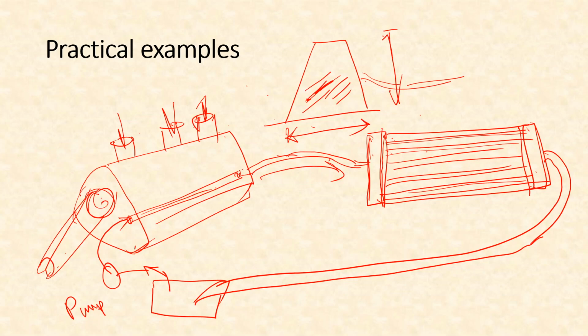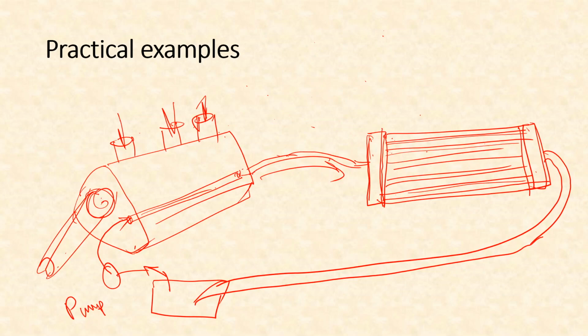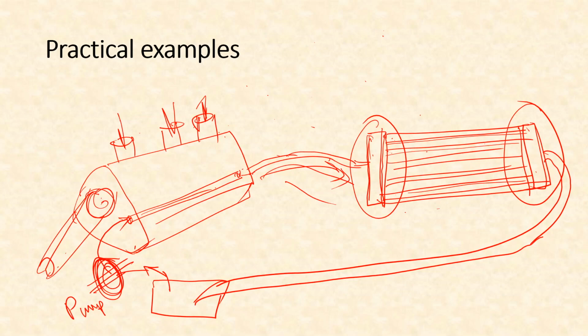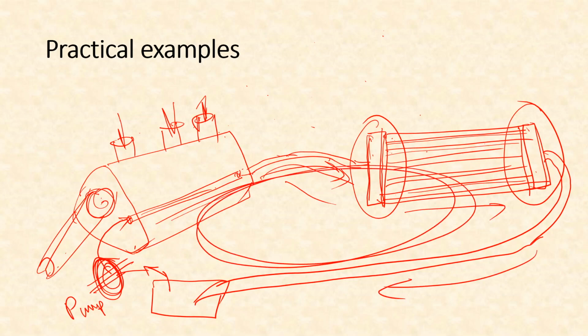Now the concepts that we have learned about head loss can be used to find out how much the power of the pump should be. That means some head will be lost, that means energy is lost, that means that energy is to be provided by this kind of a pump, and whatever energy is lost, this pump should be able to provide the same energy just to keep the water moving through this loop.